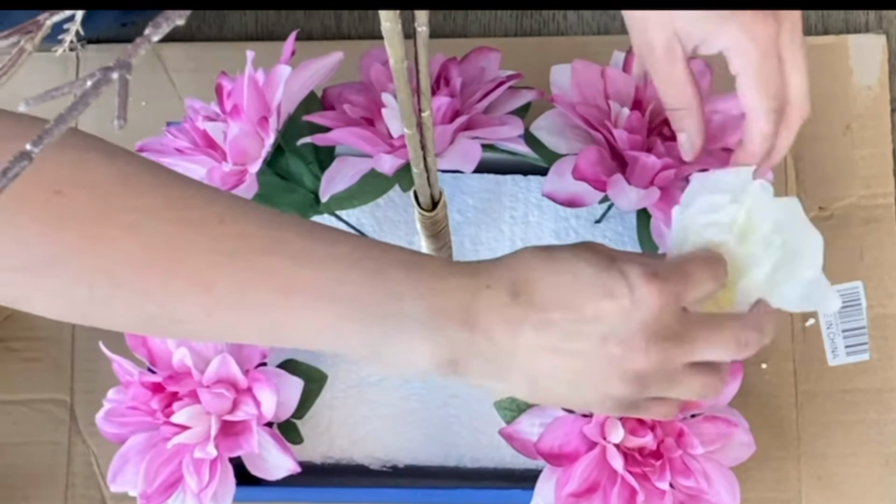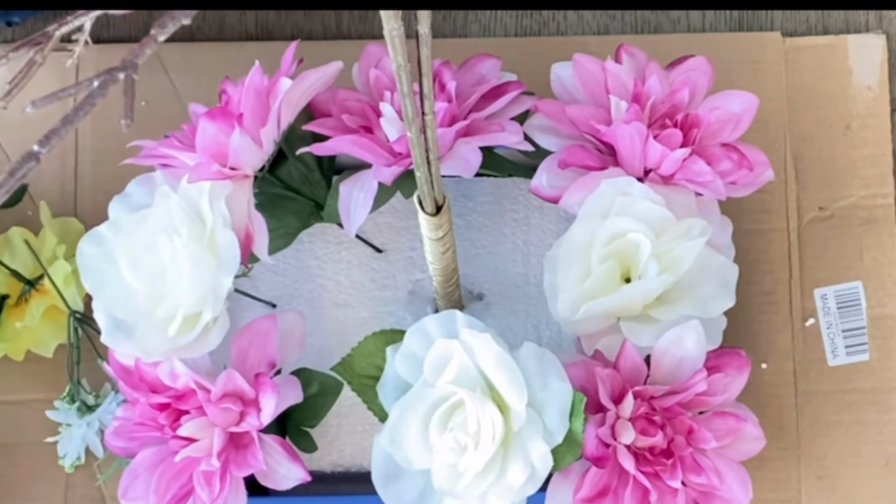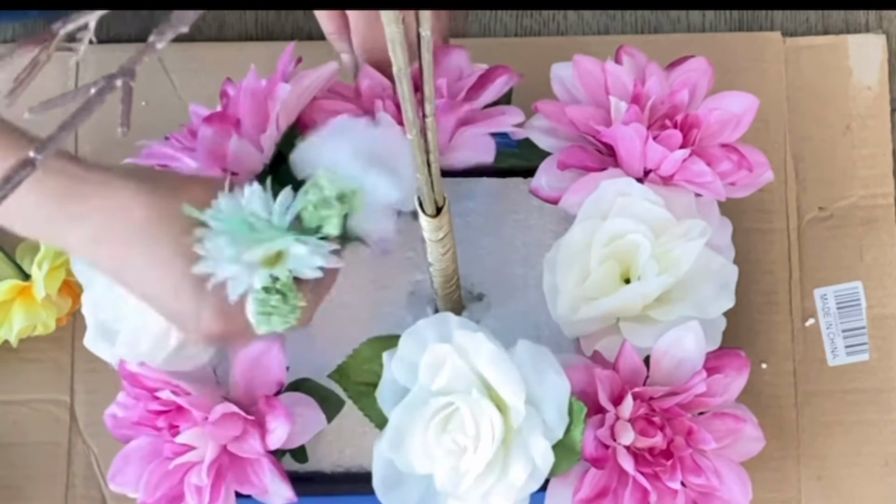So because Eid is falling in spring this year, I decided to go with some colorful choices. I have some purple, yellow, white. If Eid was in the winter, I probably would have chosen more reds and whites, or maybe just the whites and gold. But yeah, so you can customize it to the season. That's how I am. I like to customize things to seasons. So that's what I'm doing here. A nice little colorful palette for my flowers.